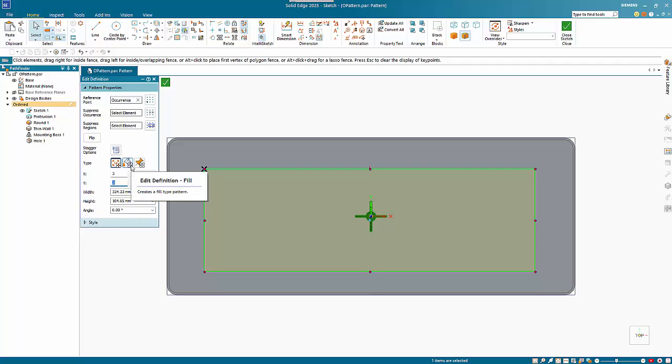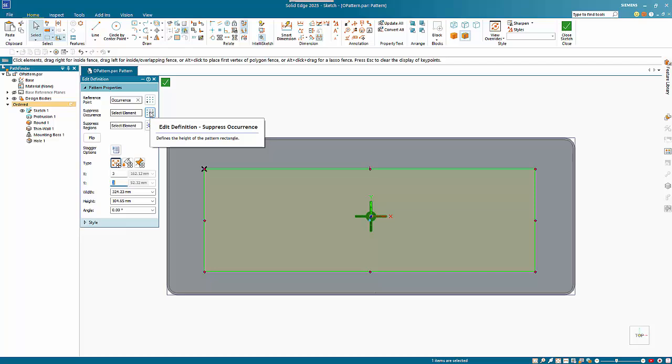You have fill, which takes the spacing and the dimensions of the box, or fixed, which is offset and quantity.